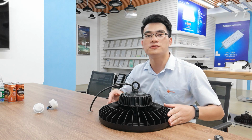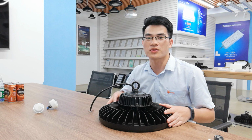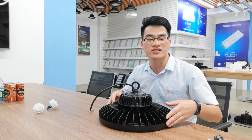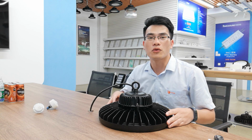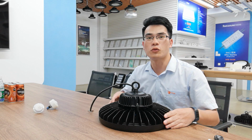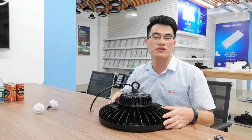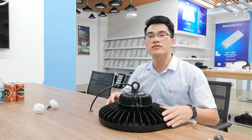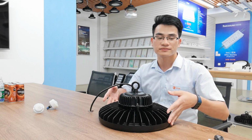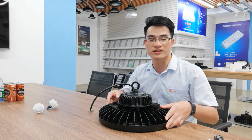For our Future Highbay, there are two housings. One is 320 millimeters and the other is 360 millimeters. The 320 millimeter diameter housing supports two wattages: 100 watts and 150 watts. The 360 millimeter housing can support 200 watts and 240 watts.